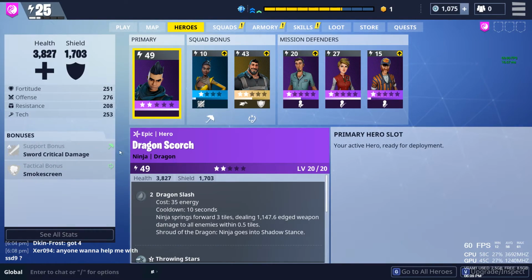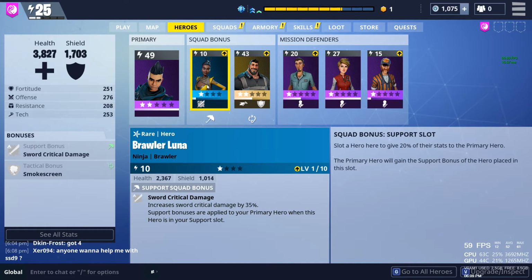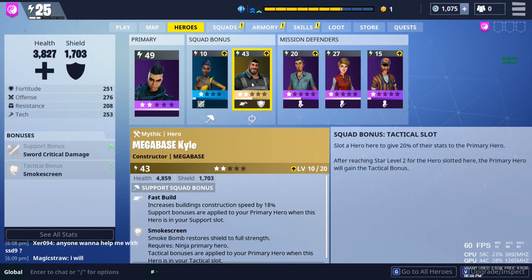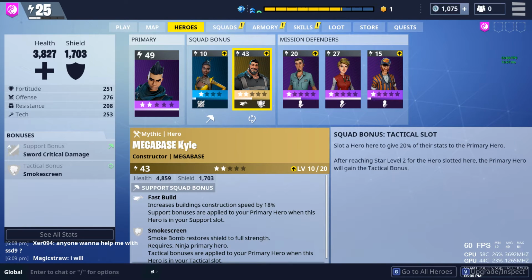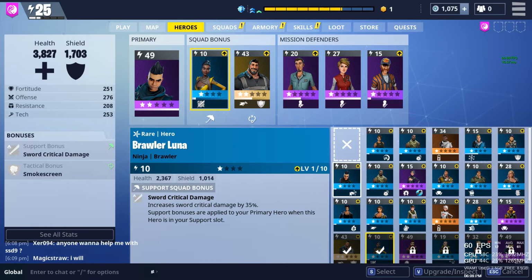Heroes. This is probably the more complicated stuff starting here. Okay, so you've got the hero that you're playing. Then you've got the squad bonus slots. The first slot is the support bonus. That one. The second slot is the tactical bonus. That one. That's a support bonus because it's on the left. That's a tactical bonus because it's on the right. You have to unlock this in the skill tree, which we'll come back to. So each of the heroes has a support or tactical bonus.